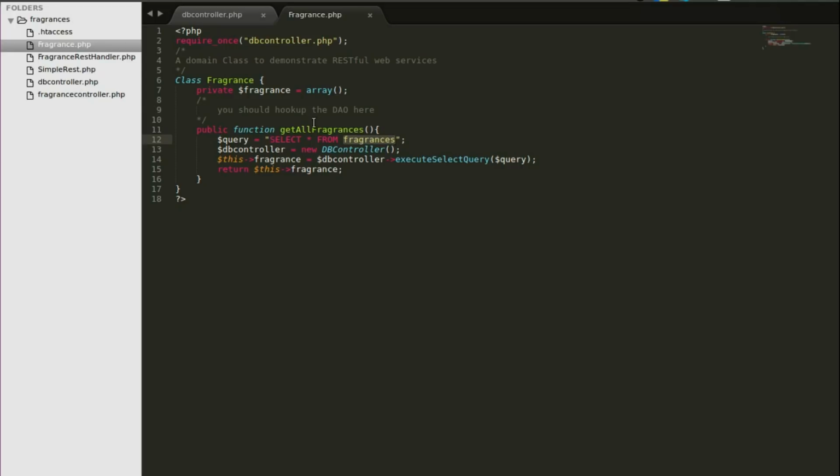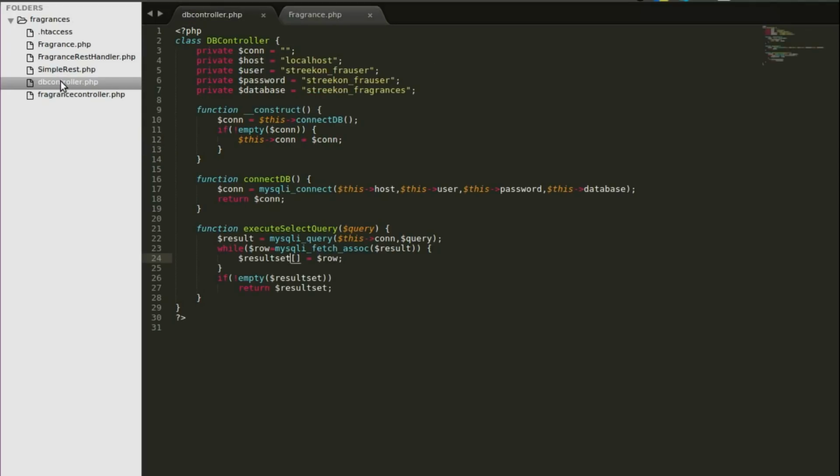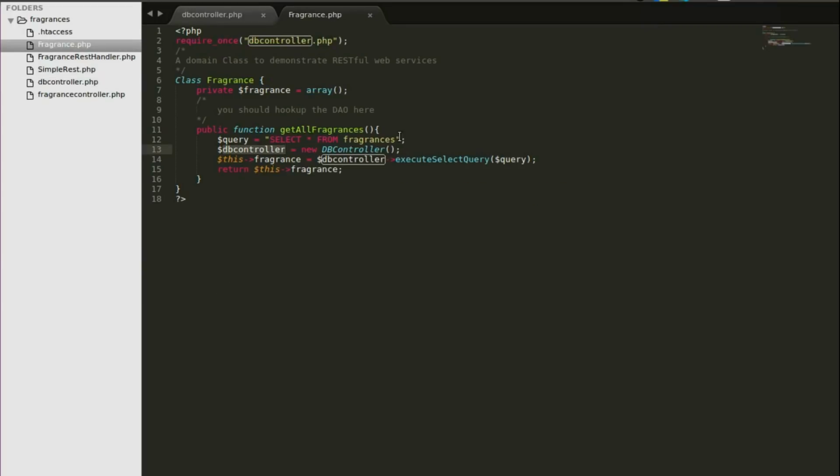Now you need to instantiate the DB controller, which we saw right there, which actually houses the connection and the execute select query. So you should know the two methods, very important there: the connection to the MySQL database and the execution of the select query. Cool. So we instantiate that to create an object to interact with the methods of the DB controller class.